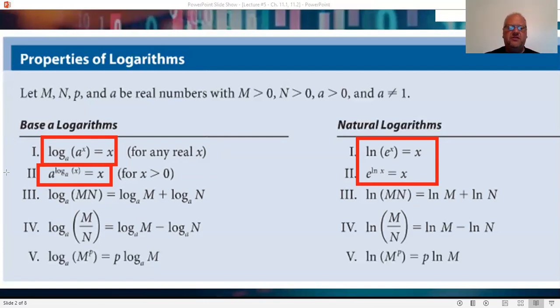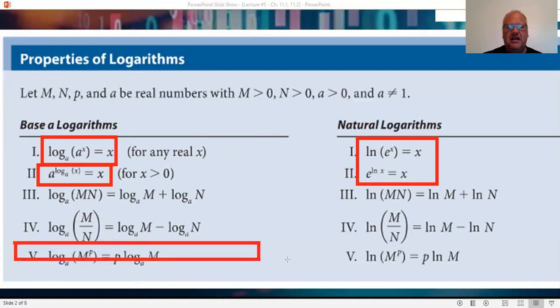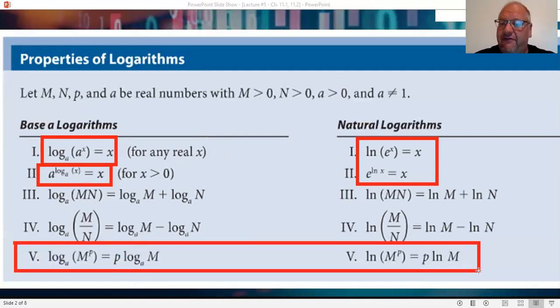Next, for numbers 3 and 4, I'm going to skip those for a minute. I'm going to jump ahead to number 5 because number 5 is easier to grasp. Let's talk about that. If you ever take the natural log of something to a power, you can take that power and bring it to the front as if it was a multiplier or a coefficient. It sounds very familiar to the power rule of derivatives, right? Because you've studied derivatives. But notice here, my exponent, the p, is becoming the new multiplier out front, right here as p.